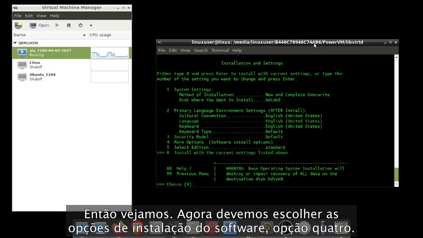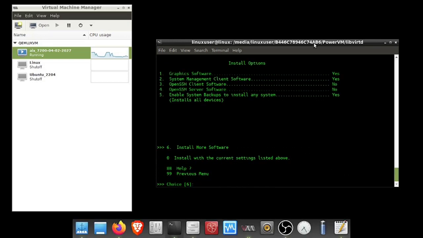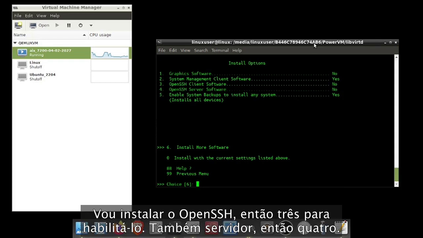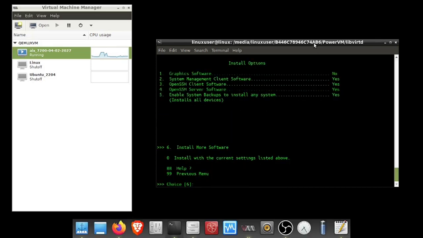Now we should choose the software install options, which is option 4, and I will disable the graphical software. I don't need graphical. I will install OpenSSH, so 3 to enable it. Also server, so 4.